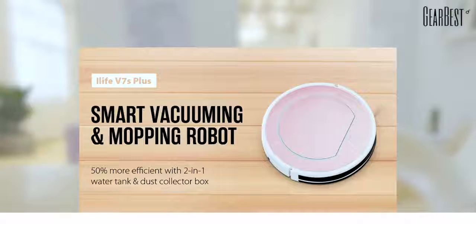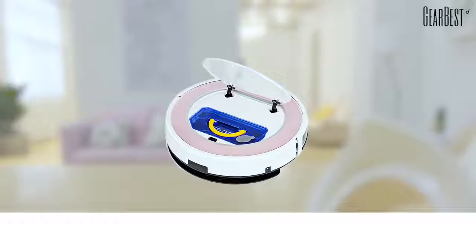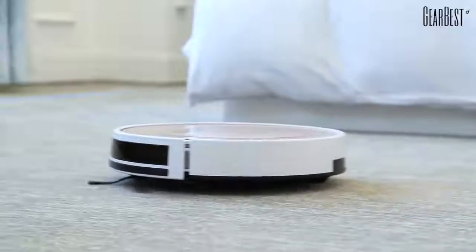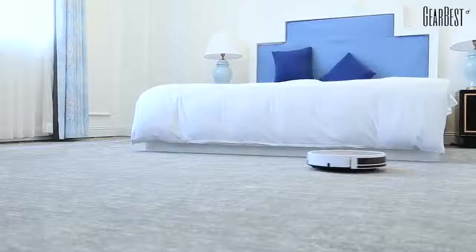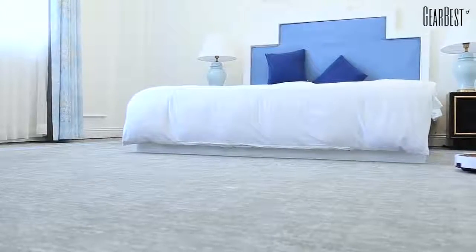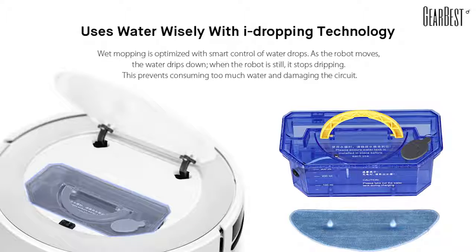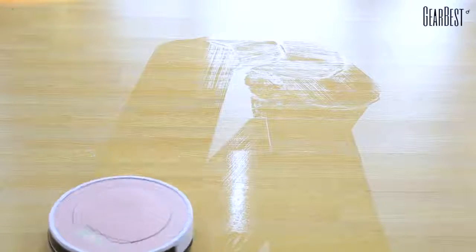iLife V7S Plus is a robot vacuum cleaner that can vacuum and mop simultaneously with a water-filled dust-collecting tank. As it moves, the rolling and side brush rotate swiftly, taking in debris and dust. In the meantime, eye-dropping technology keeps the mop wet at the minimum amount of water usage.